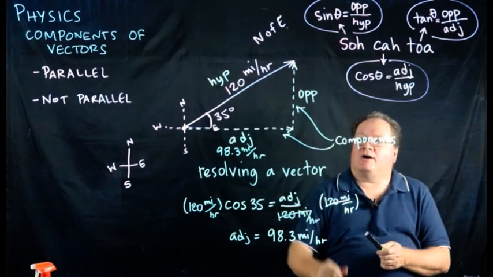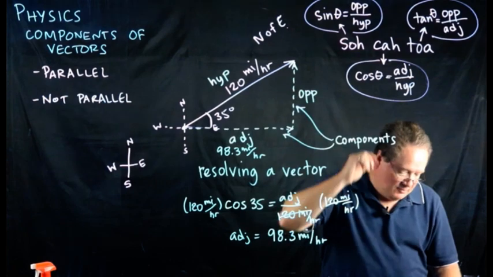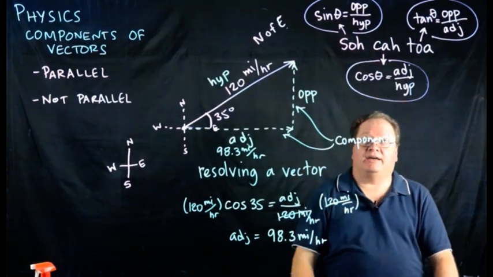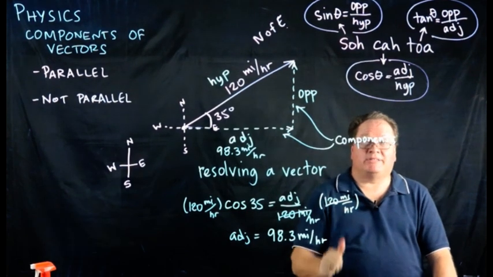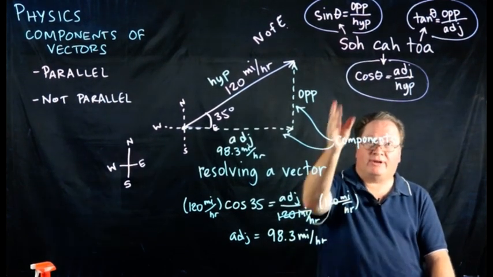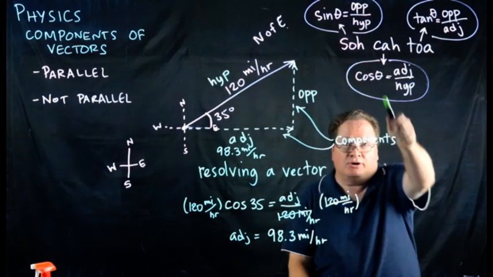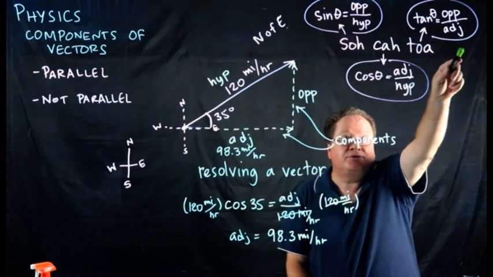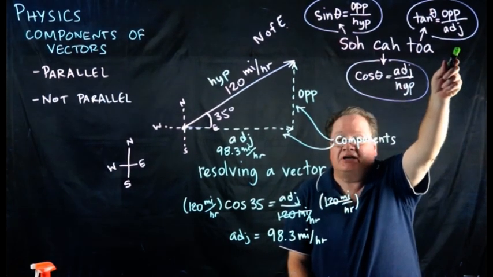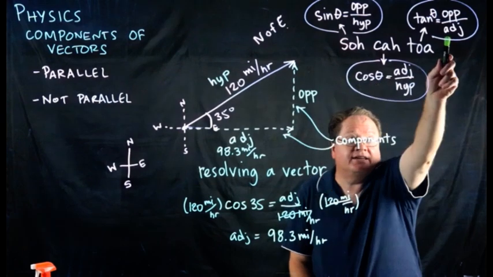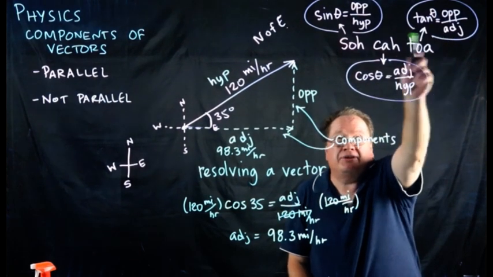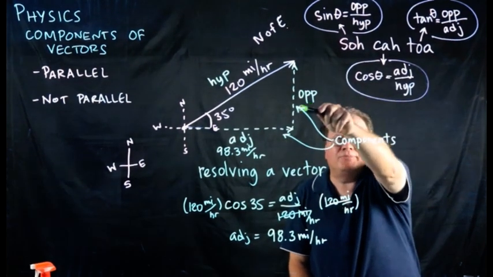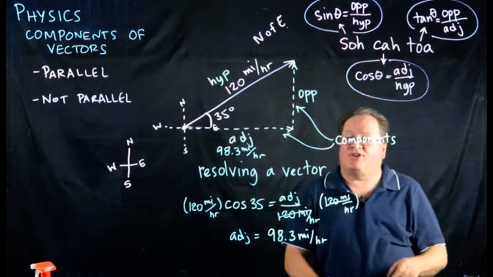Awesome. So we got one side. What about the opposite? What if I wanted to figure that out? Well, if I think SOHCAHTOA, I want the opposite. So which of the three is out? Well, cosine's out because I want the opposite, and there's no opposite here. Could I use tangent? I could, now that I know what the adjacent side is, but I would rather use a number they gave me, just in case I mess this up. So I'm going to go with sine.